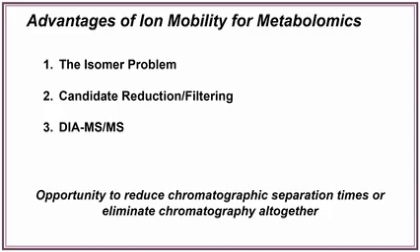The other benefit is that you can use the CCS value as a way to filter potential candidates during the annotation process for your metabolomics experiment. And finally, one of my favorites is that it really improves the cleanliness, the quality of your spectra if you're doing data-independent MSMS acquisition, because we have another dimension there to separate things out, and you can actually use the drift time information to select out just the fragments from the precursor that you're interested in.